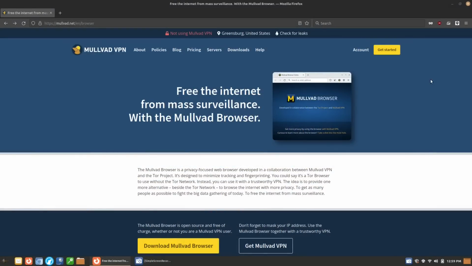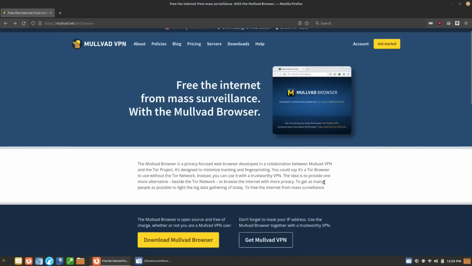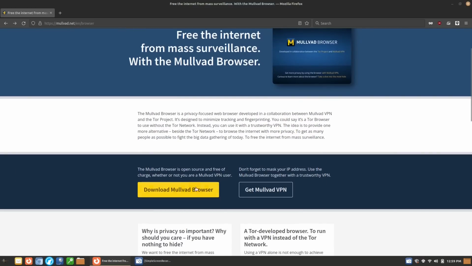Well, there is a new browser contending in the browser wars that just dropped, and so I wanted to go ahead and have a brief look at it. This comes from Mullvad, of course, a VPN provider, one that is generally considered to be one of the better VPNs. Of course, I am not a person that says everyone has to be using a VPN all the time, although there are very good and very valid reasons to use one. Mullvad would be a good choice. But they have partnered up with the Tor Project to produce the Mullvad browser.